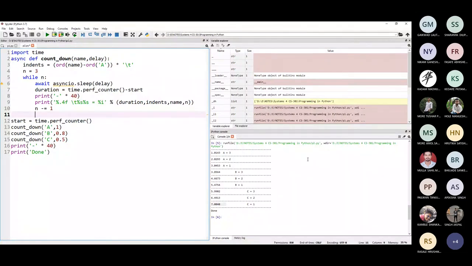So let's do that. We will write this as loop is equal to asyncio.get_event_loop, and we'll write all the tasks. Tasks is equal to, we need to put it in square brackets, and we will write loop.create_task.